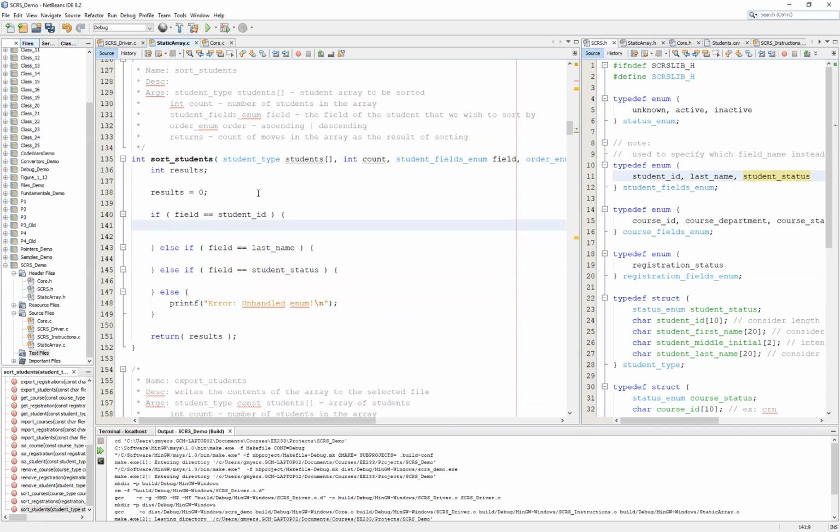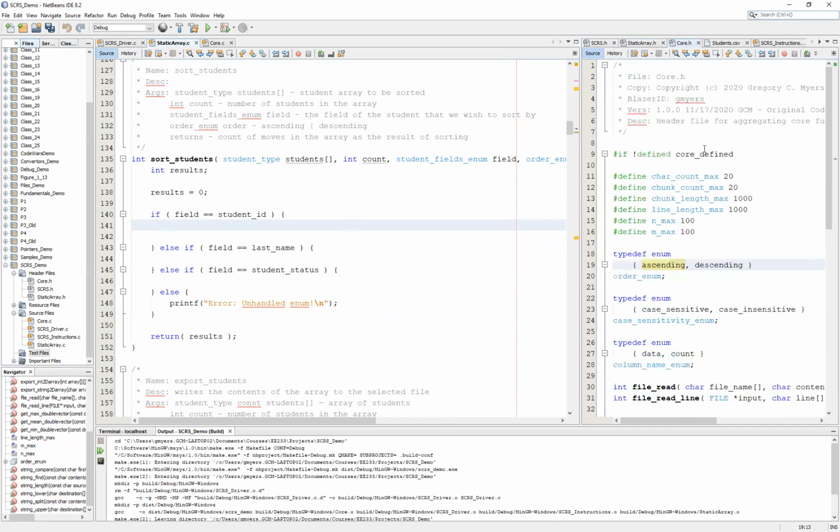possibilities. And now we're going to look at the order enum, which, once again, we can find in our core.h, and we can simply set up another if statement.